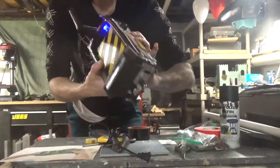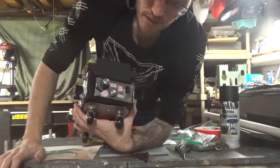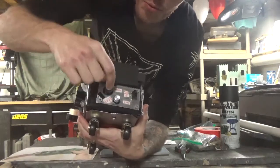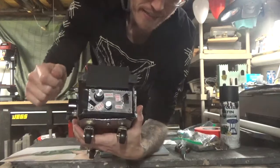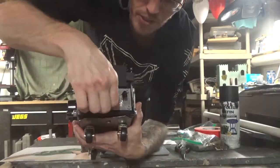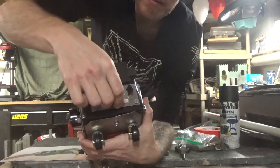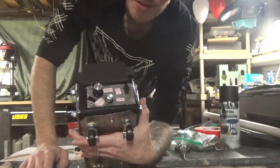Finally, I think finally, is the front of the trap, where all the knobs and stuff are. Now, what I did with these knobs, because I didn't want to screw everything in, is I put the screws in first on these two. I found screws where the heads matched the inside of the knobs, so they can turn, and they weren't showing. Because they looked so good on the outside, I didn't want to mess them up in any way.